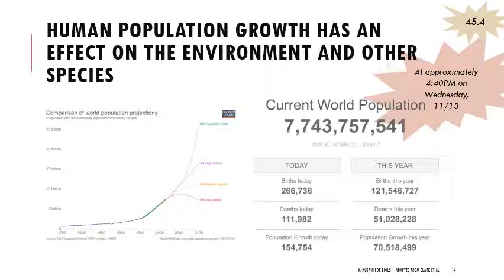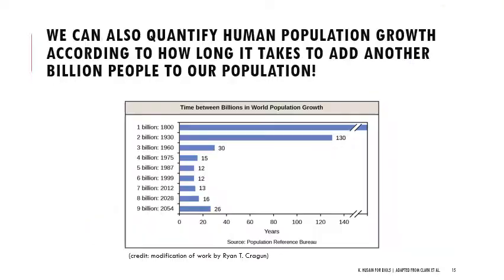We already see carrying capacity effects in regional crises — for example, in Yemen, population migration is a response to environmental carrying capacities and resource limitations. We're seeing this at a regional scale, not yet at a global scale, but it's something to be aware of. Another way to study human population growth is by examining the time between billions: it took our entire history to reach 1 billion, then only 130 years to reach 2 billion, 30 years to reach 3 billion, and after that, roughly 10 to 15 years between each billion.